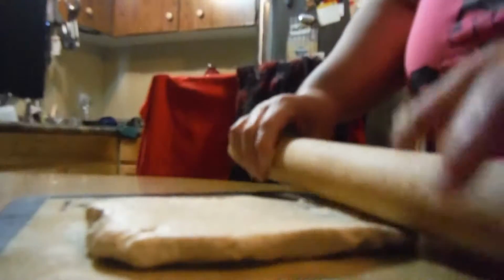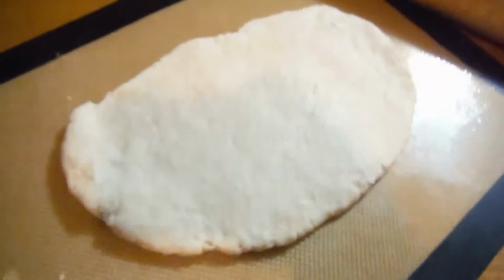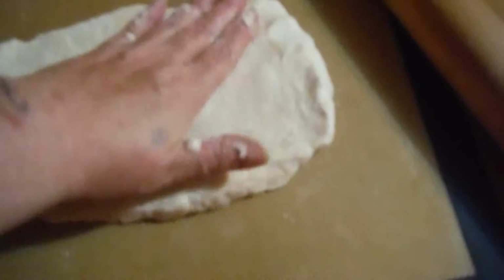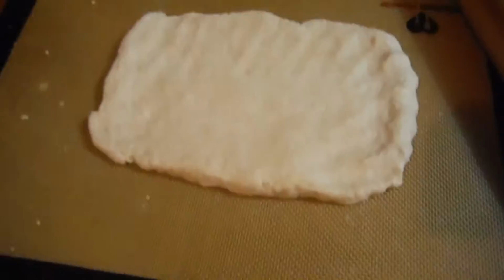Okay. Not sure exactly how big I'm supposed to take this. I'll go this way again. Alright, I think that should be a decent enough size. I think. It's not exactly the rectangle it should be. Again, that's my fault. Obviously, I'm the one making this stuff. Alright, so we'll be back shortly with the butter.